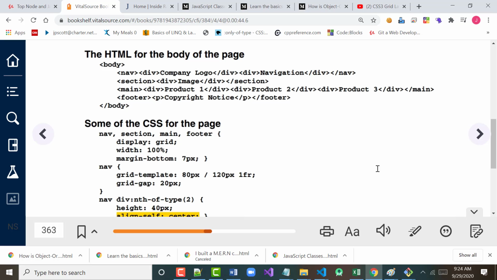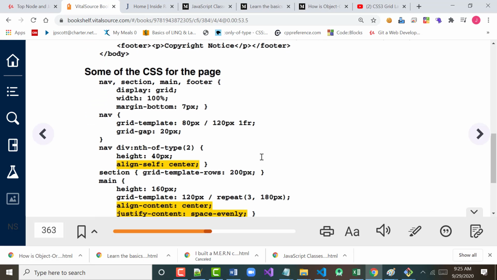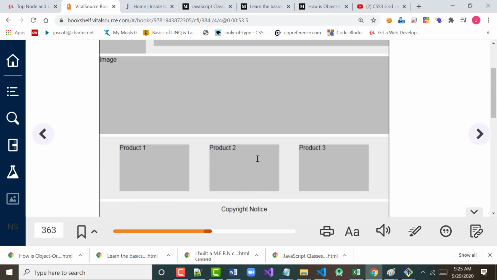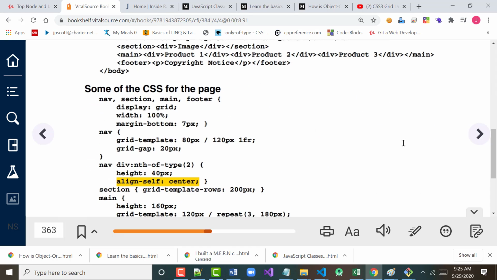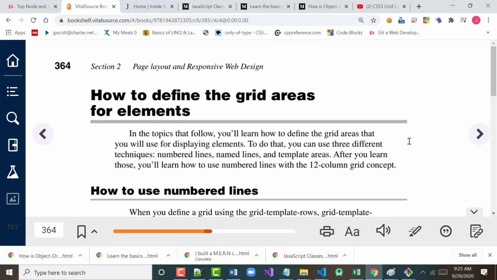So again, what we like about this book, they show you a picture, then they show you the HTML. Now it says some of the CSS, but you should have all of it if you bring that stuff up. And I'm not saying this is how your portfolio should be laid out. You might not want that. You might have an idea already of what you want. To me, I've done my job if I get 8 of these portfolios at the end of the semester, and they all look radically different from one another. That's a good thing, because you want them to stand out.